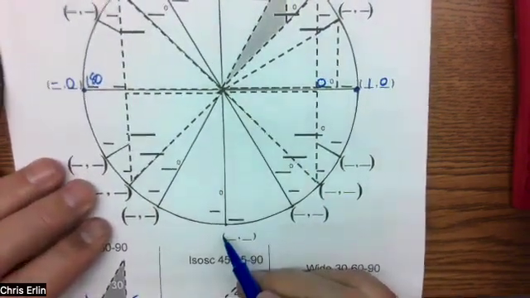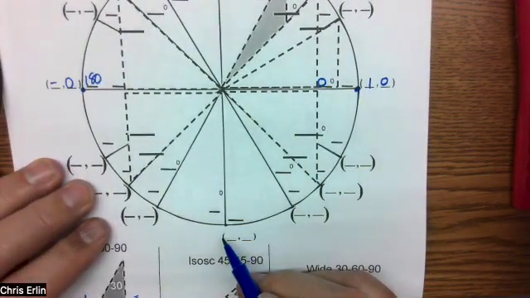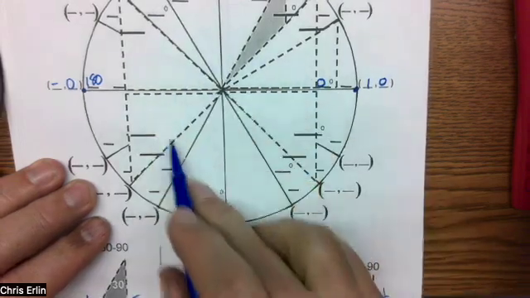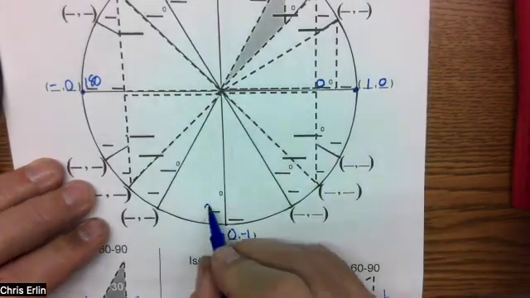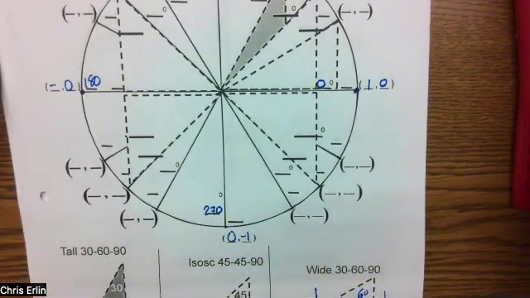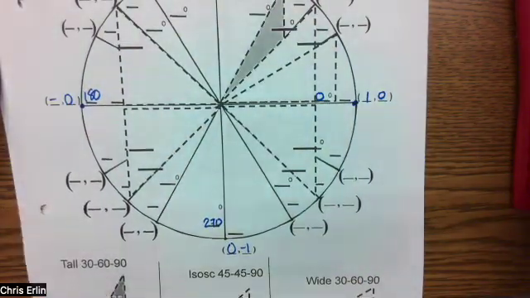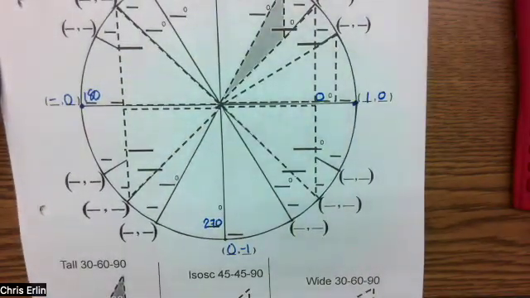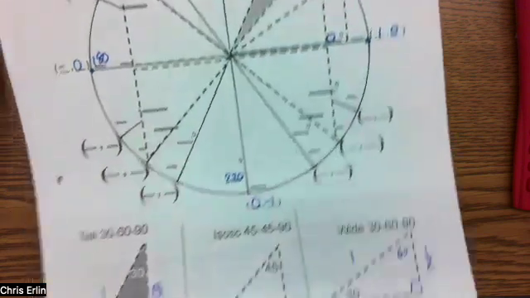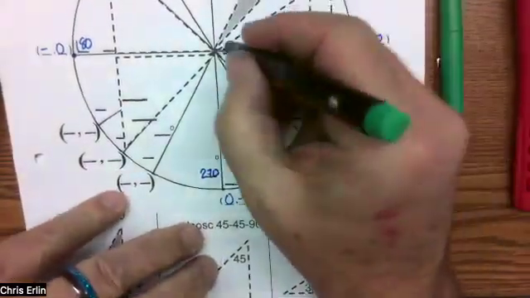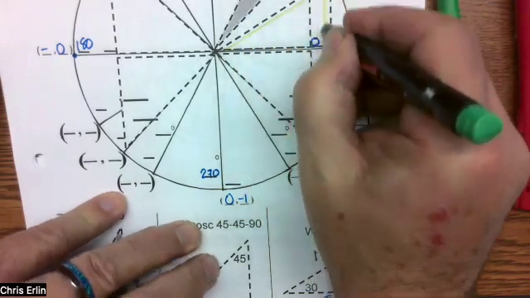And down here, what's our coordinate? 0, -1. Yep. And if this is 90, 180, what degrees is this? 270. Now, notice that I did all of those 90 increments first. Now what I'm going to do is I'm going to take a look at all of the triangles that are like this.